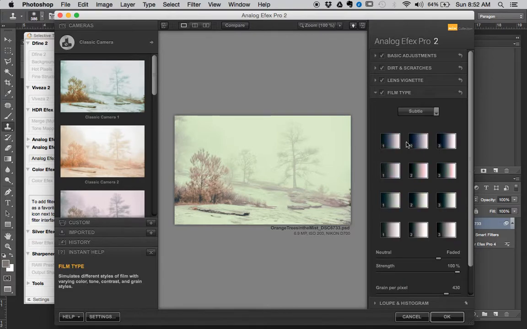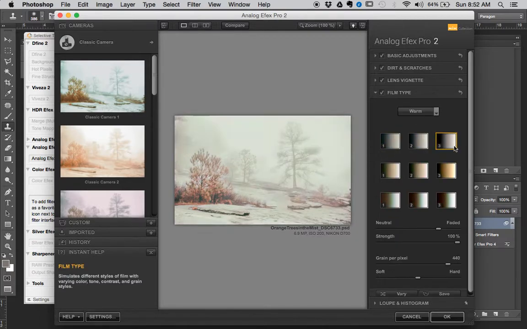And then they have subtle, which still is very warm. I mean, Stone Mountain's not pink. And then black and white. So I'm going to go back in here and I'm going to choose this one. You can do it as faded as you want. You can go back in here, right about here, and then you can say make it look like the image or not. It's about there.